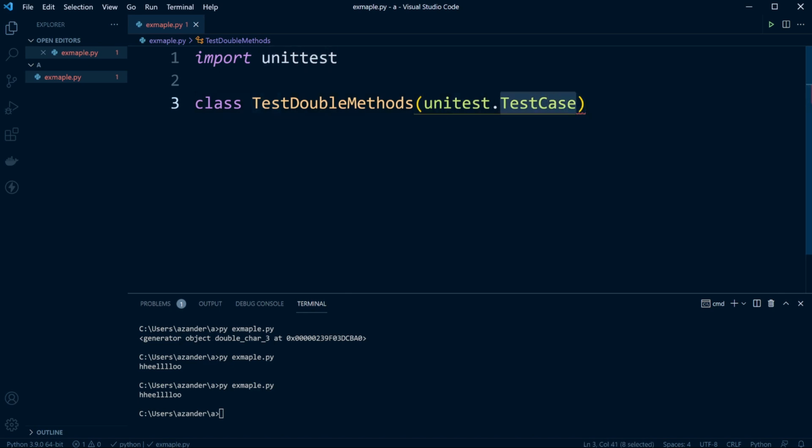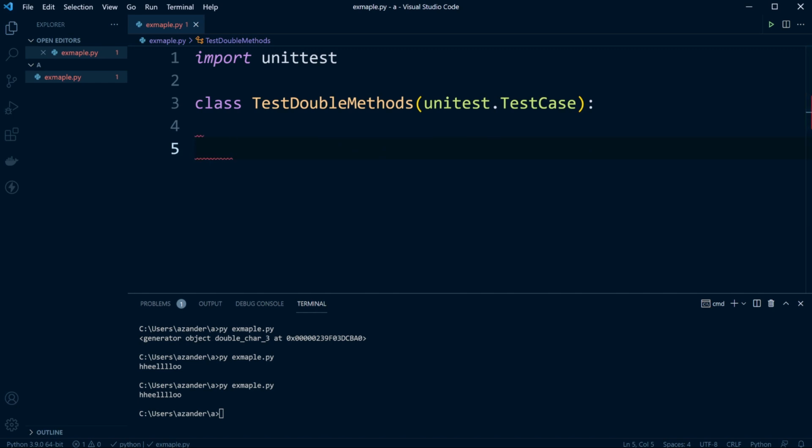Essentially what we're doing here is saying that you may find some functions in this class which begin with the word test, and those are going to be the tests that actually need running. So essentially we're just telling Python that there are going to be tests in here. We're using unittest, and we want to run some tests here.